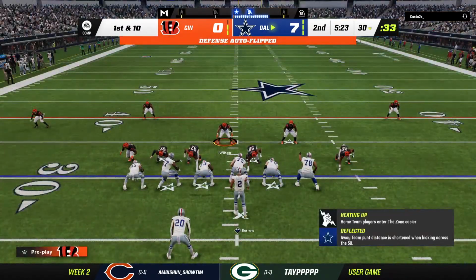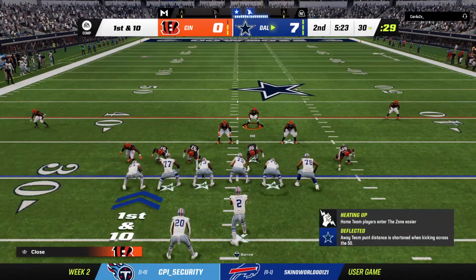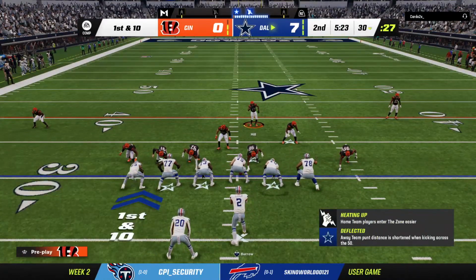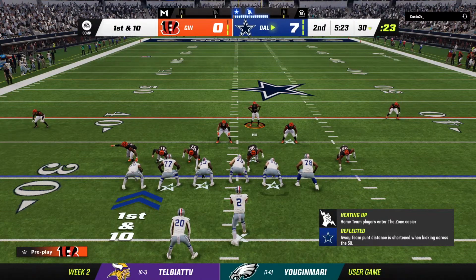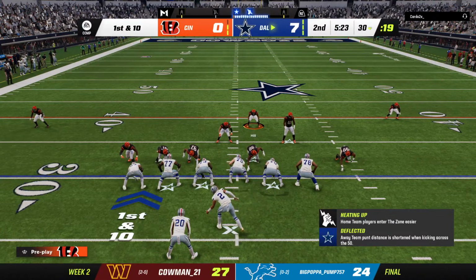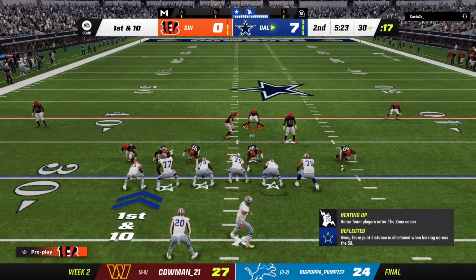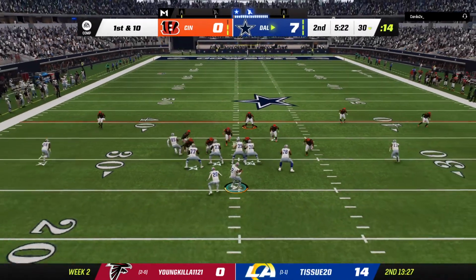Here we go. About set for this next drive by the Cowboys offense. Well, just 2 series in here, Charles, but everything's gone to script so far. They got a touchdown on their first drive. Their defense holds, and now they've got a chance to take a 2-score lead. And to co-sign with you, exactly the start they scripted up. And really, that kind of start, that can set the tone for the game for them.